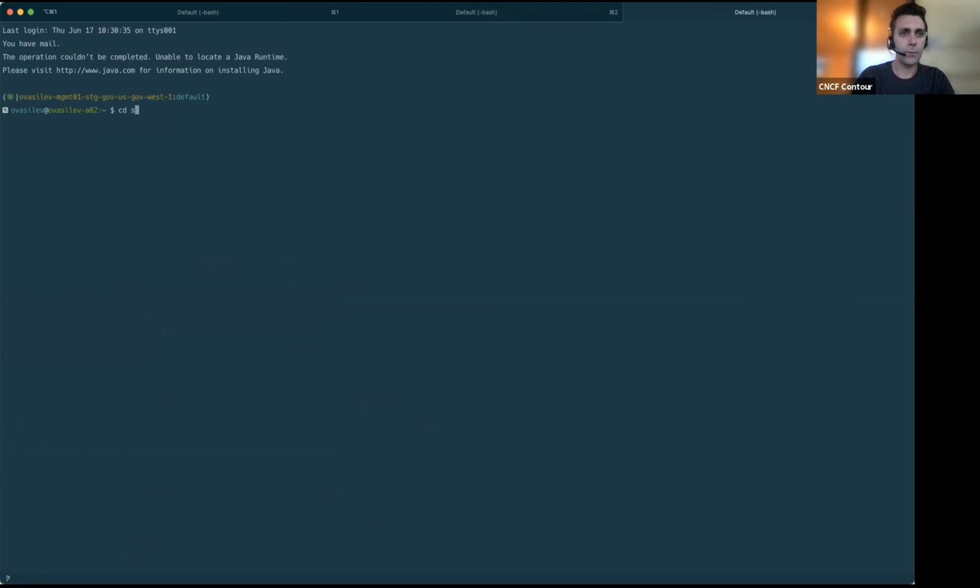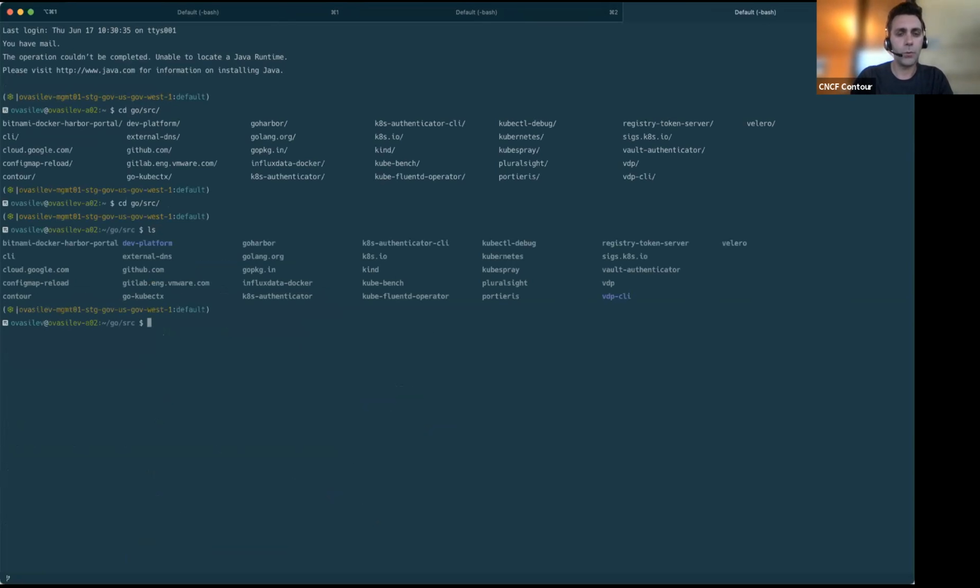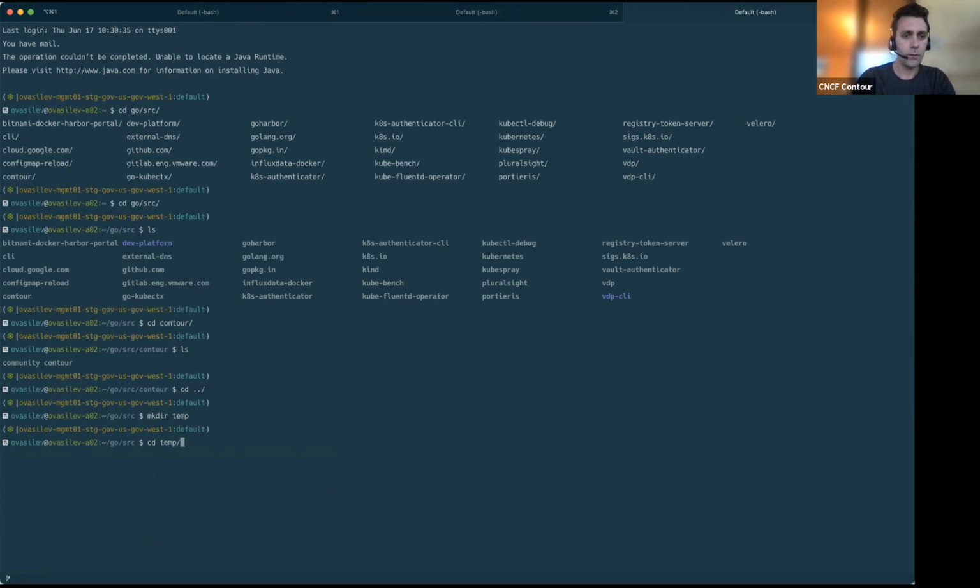I have Go source, and you have to clone that repository somewhere. I have Contour and a few directories there. I'm going to create a temp directory, and then git clone, with the link that you copied from GitHub.